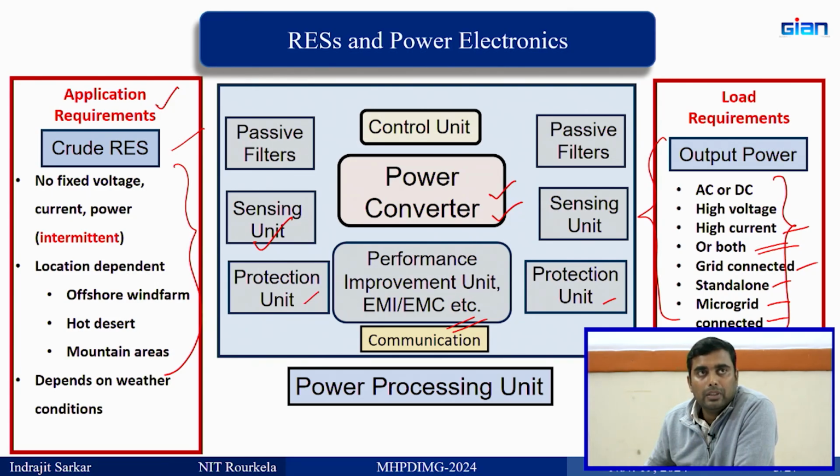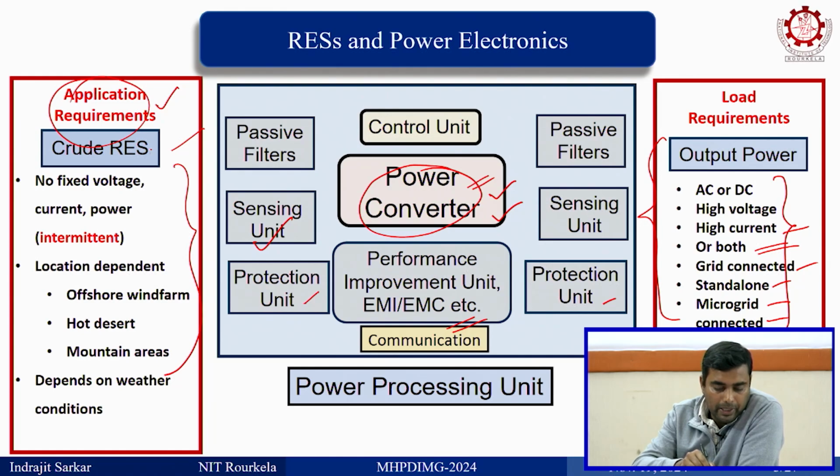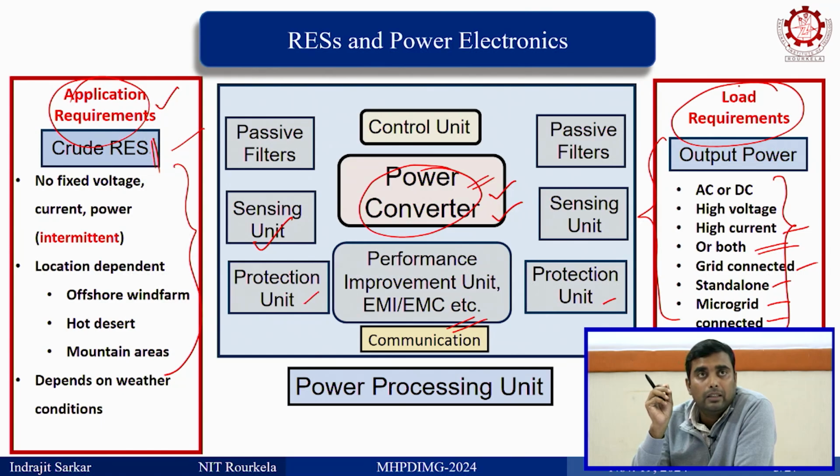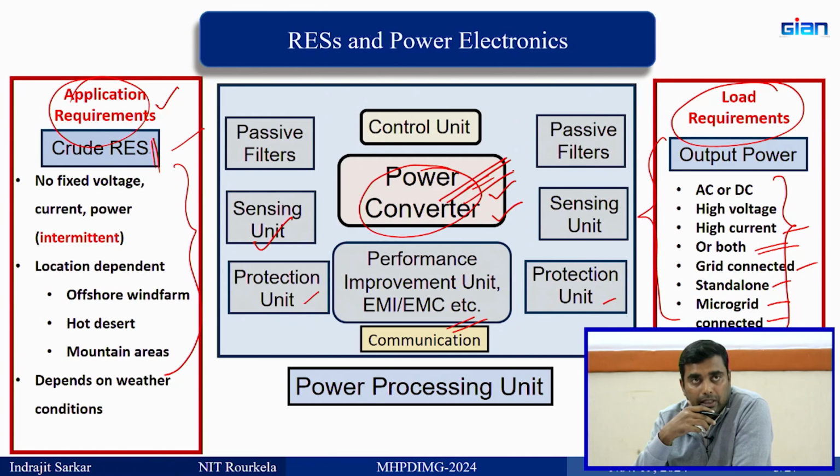Is that clear? Now, today I am going to discuss this power converter, and for hydro power plant, I will come to that. Depending on the application requirement, or depending upon the renewable source, and depending upon load requirement, the major component that is going to change in this item list is the power converter. This is the major thing that is going to change. The type of converter could be a DC-DC converter, a DC-AC converter, or an AC-AC converter. So that is why this is important.